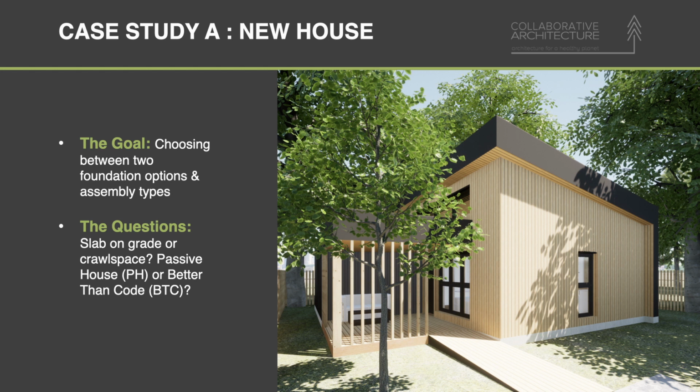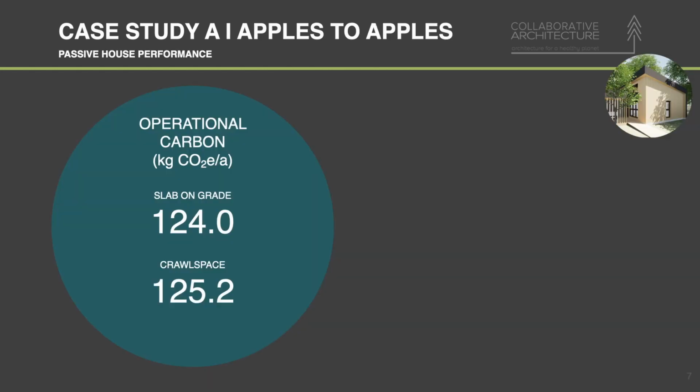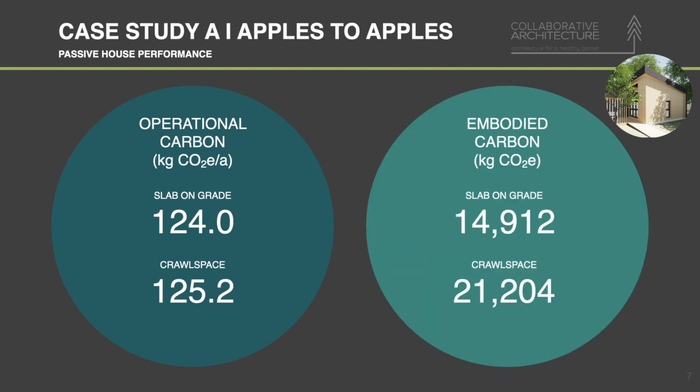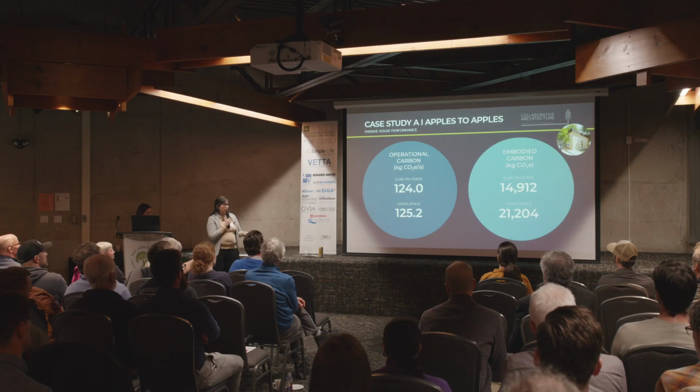Just not to throw a lot of numbers right now, because we're gonna see these numbers in a graph, but just so you can compare for the passive house performance option, we had the operational carbon and embodied carbon. Operational carbon, as you can see, for both foundation options that we were looking at, either slab on grade or a crawl space, is fairly similar. But as we move to embodied carbon, the slab on grade was roughly 2/3 of the crawl space option, and that is mainly due to more concrete used and additional insulation for that 4 feet crawl space option.